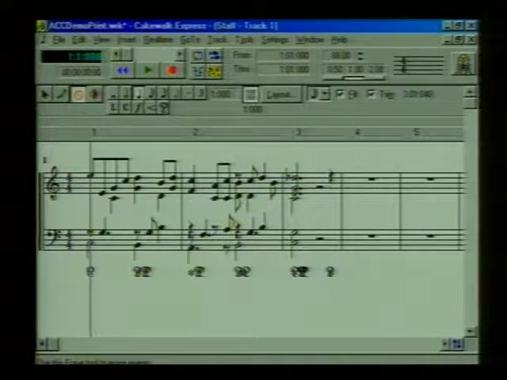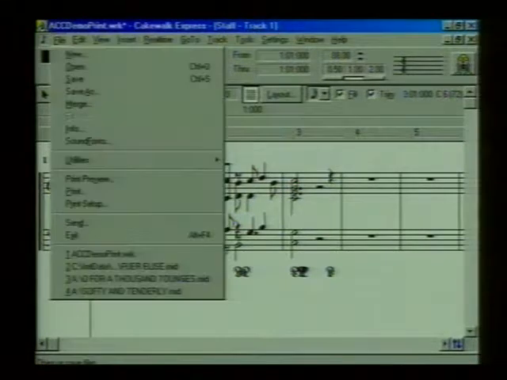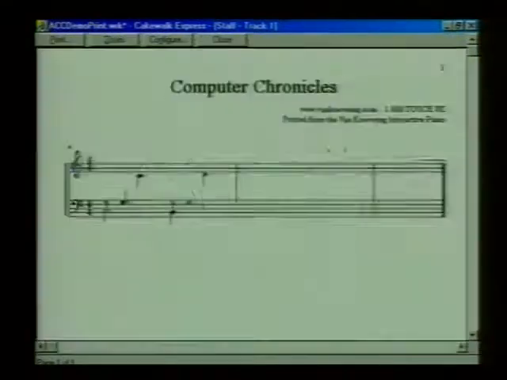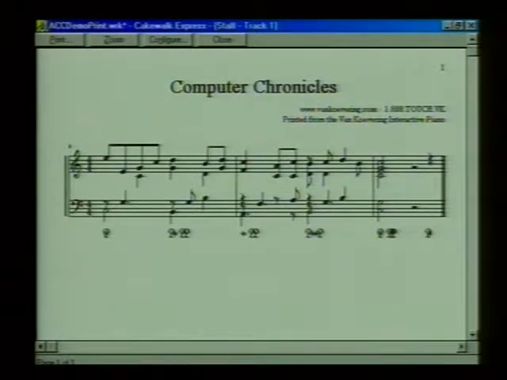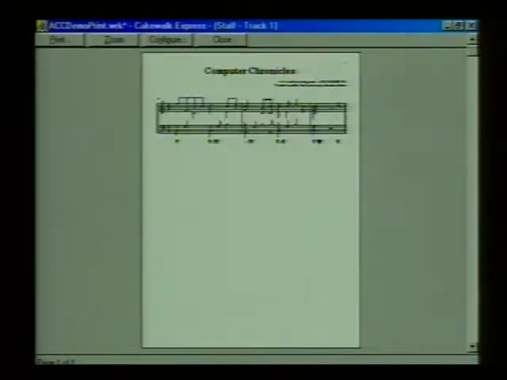And let's turn my finger into an eraser. Get rid of that note now. And then let's turn my finger into a pencil. And pick the right note. And so you can see it looks good on the score. Now let's take a look. Here's what it would look like on a piece of paper. And we can then touch the word print and send it out to a printer.